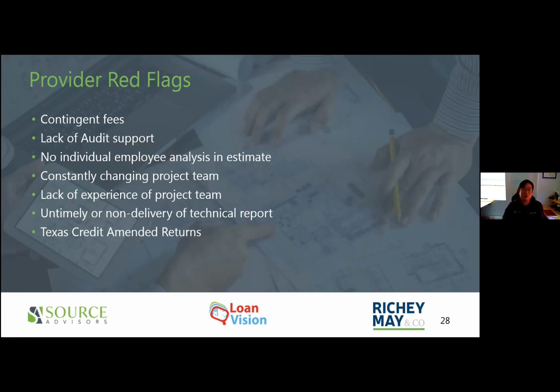What they did was initially send out a letter saying, hey, we're going to put a stop on all these refunds until we review our internal processes. And then shortly thereafter they got a judge to rule that they could take as long as they wanted to review those processes and wouldn't be subject to paying those claims until that review was complete. A year and a half later, we've still seen companies that haven't been paid.